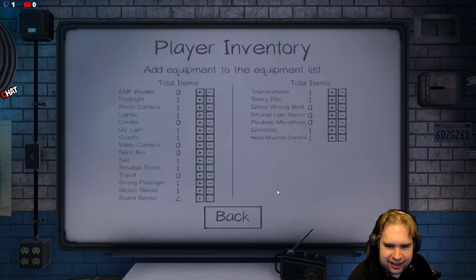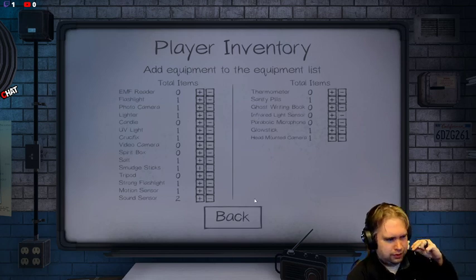What else do we need? Add your strong flashlights if you haven't already. Crucifixes. Oh, right, you did. Dandy pills is helpful. Got it. Thermometer, of course. Should be better. Yeah, that's wow too.